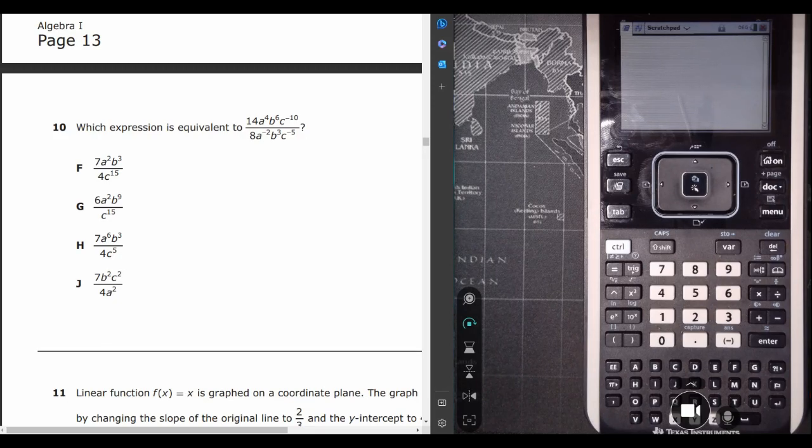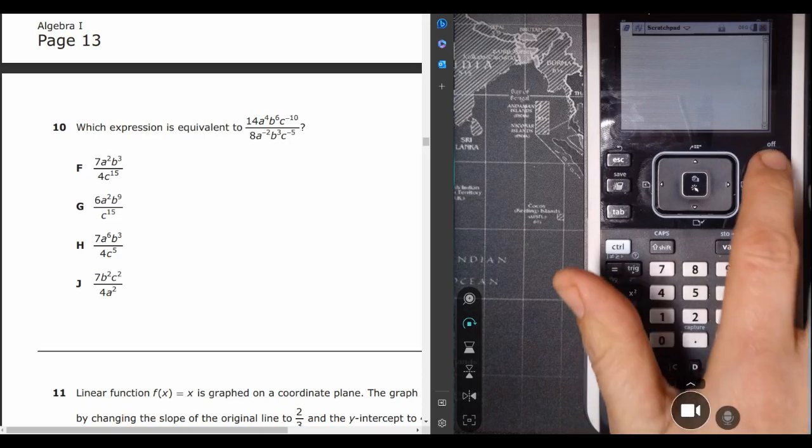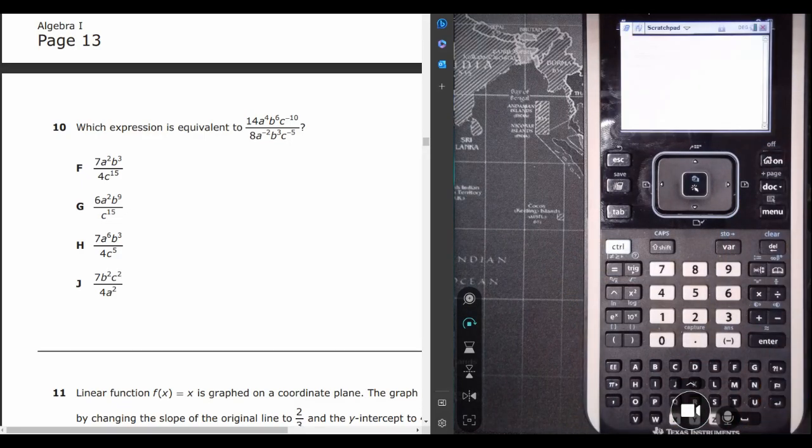Now, what I would do is, of course, I would teach my students the regular rules, right? You have the product rule, quotient rule, power to power rule, and so on. However, for those students who struggle, we can actually use what I call a modified guess and check method. My modified guess and check method is I'm going to use the calculator and evaluate this exponent expression. When I evaluate it, I do have to assign values to A, B, and C. This is a way around having to do this with those regular rules, or if they just want to use it to check their answer. So I teach the rules and then I teach this.